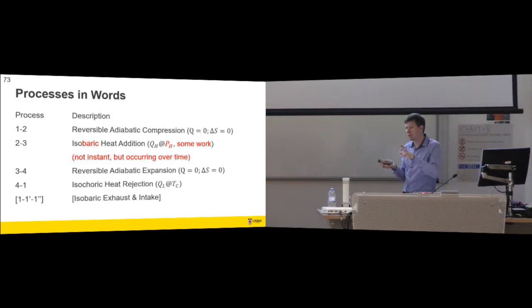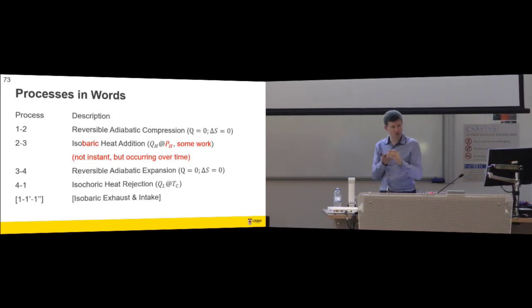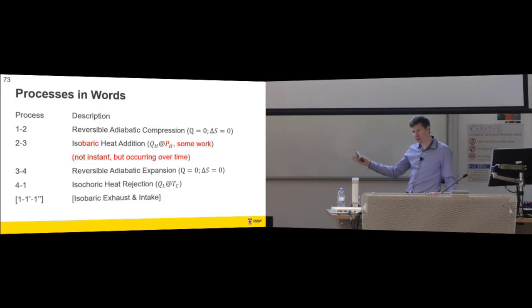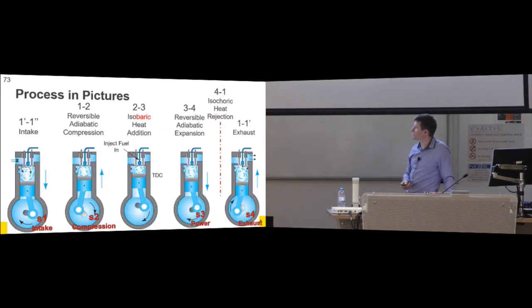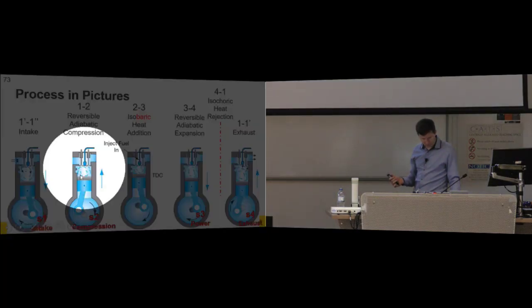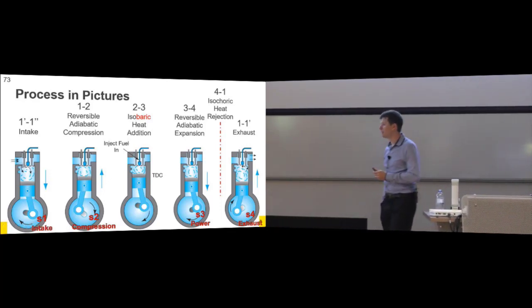And then, the other question is, what is the pressure in the cylinder after the intake? So I've said 101.325, but that's not true. It's not there long enough, and your intake manifold, the pipes going to the cylinder aren't large enough for the air to freely travel in, so it's going to be something less than atmospheric. Just things to think about. So what does that look like? It looks very similar to our spark ignition auto cycle. The difference here is injecting fuel in.